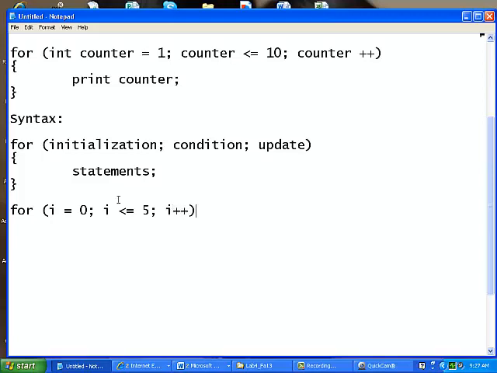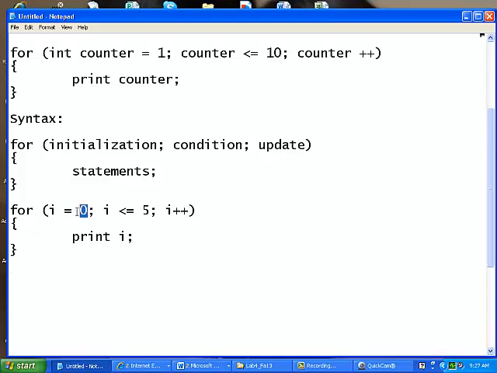Very similar to what we just talked about, let's say print i. In this case, it's your counter. So on the output, what do you have? i starts at 0. Plug 0 into the condition: 0 is less than or equal to 5, true. Print i. i is 0, right? Then your next number is what? Increment i: add 1 to i.